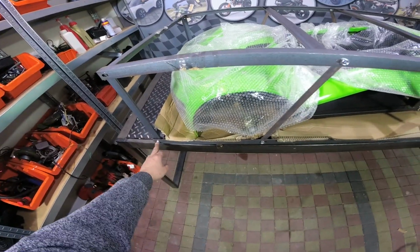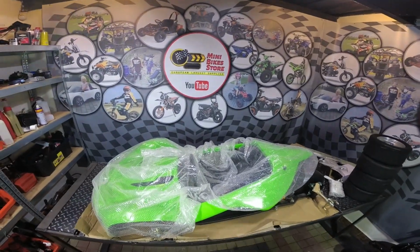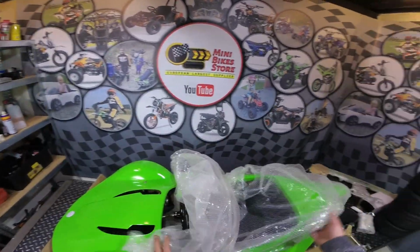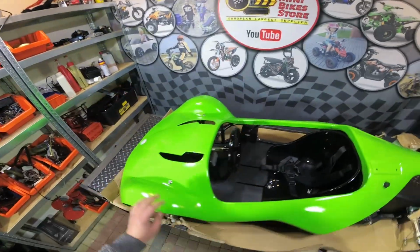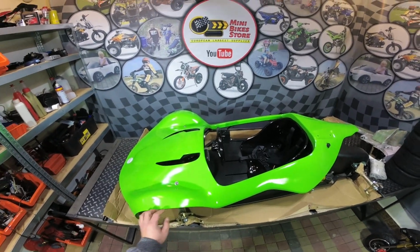Next you will need to remove all the boards here which hold the frame, the ones on the bottom, all the boards all around. So after you remove the frame, you can remove the foil. So we need to start assembly from installing the wheels. First we will need to install the front wheels.